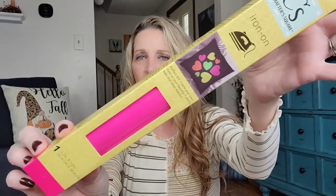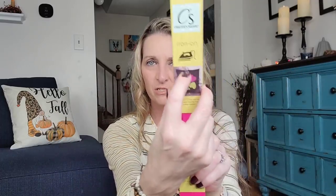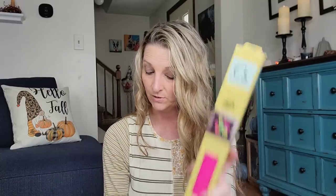Which leads me to these. These are the Crafter Square iron-on paper thingamajigs, and they are 12 inch by 12 inch. Perfect DIY, create your own style on your favorite t-shirts, hats, and other fabrics. And I went with the fluorescent colors. Now, if you're just looking for this, just look for the iron, because if your Dollar Trees are anything like mine, they have hundreds and hundreds of these things lining up everywhere, and it's kind of hard to pick and choose on what you're looking for. So just look for that iron if that is what you're really going after.